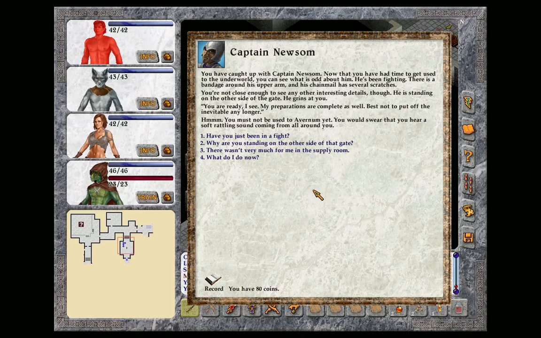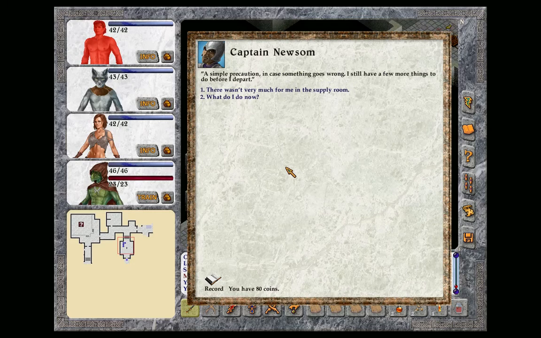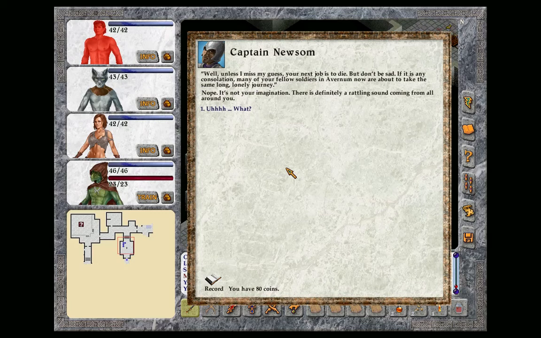Have you just been in a fight? Yes. Why are you standing on the other side of that gate? A simple precaution in case something goes wrong. I still have a few more things to do before I depart. There wasn't very much for me in the supply room, you know. No, there was supposed to be less. I did what I could, but as I said before, you arrived prematurely. What an odd thing to say. And what do I do now? Well, unless I miss my guess, your next job is to die. But don't be sad. If it's any consolation, many of your fellow soldiers in Avernum now are about to take the same long, lonely journey.